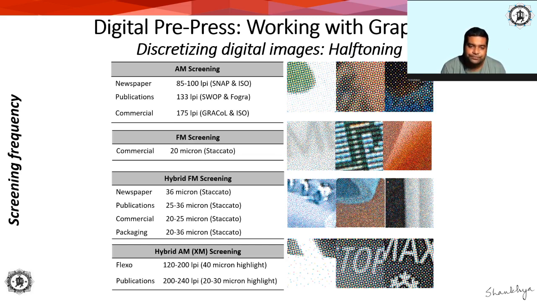FM is sometimes referred to as stochastic. It's not really random, it's pseudo random. I'm not going into details of why that is and what the different types are. I just showed you one very basic type of FM screening. That should give you a brief idea about what it really is. And now let us start our discussion for today.